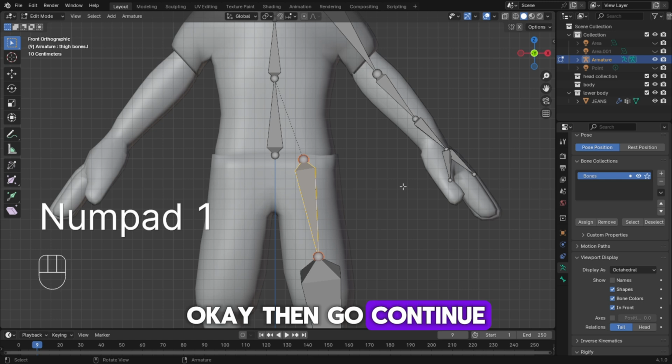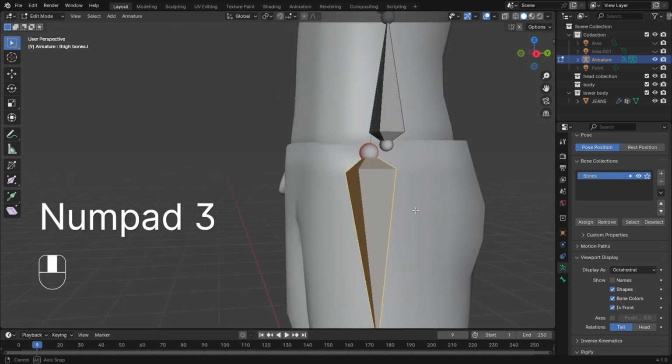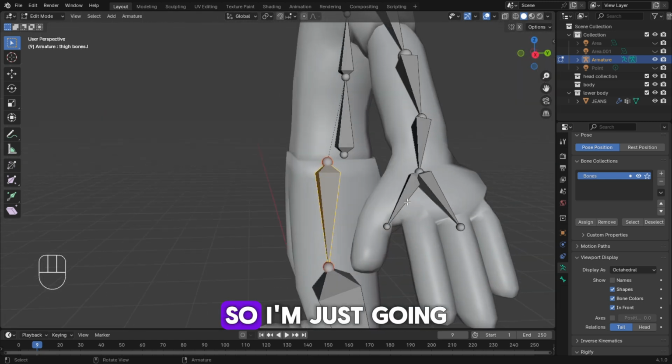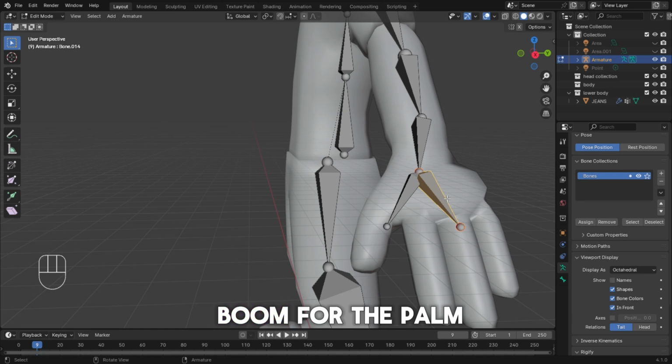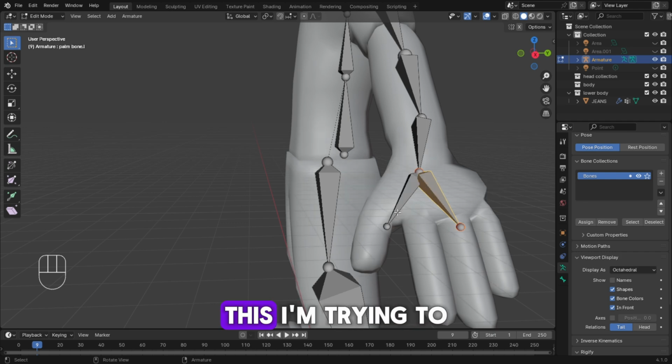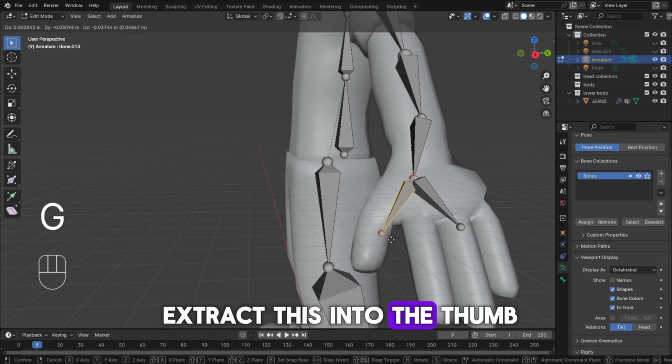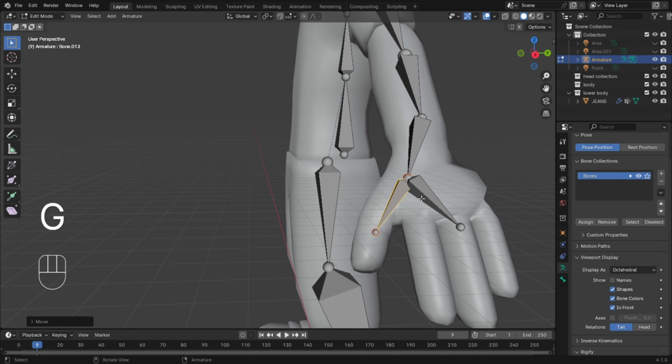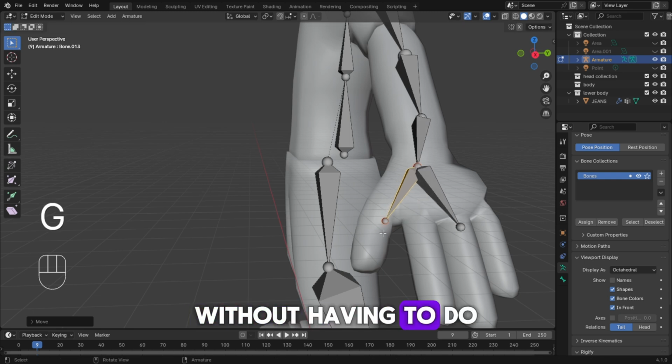Okay, let me continue with the hands. So I'm just going to name it palm bone for the palm bone.l. I'm trying to extrude this into the thumb without having to do so much.